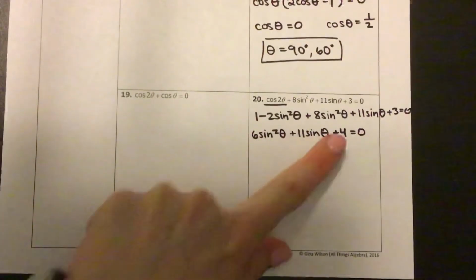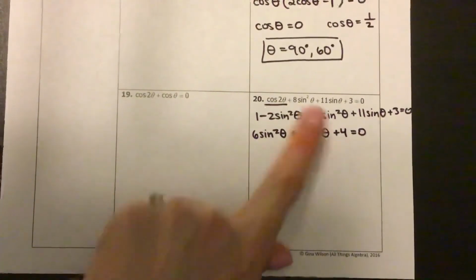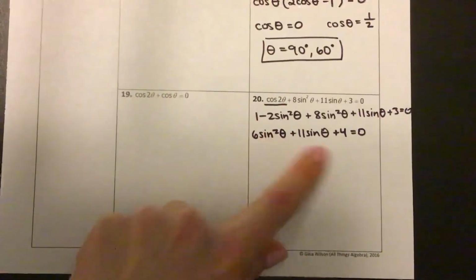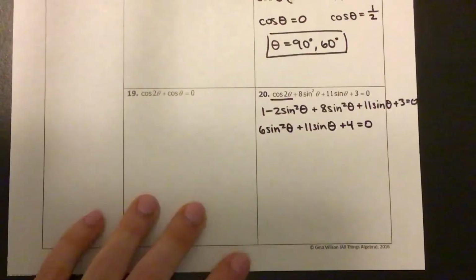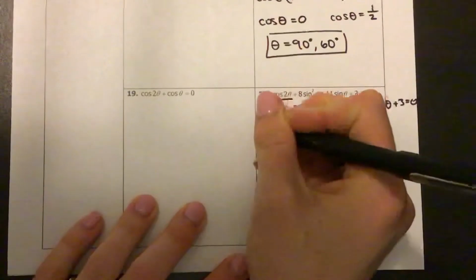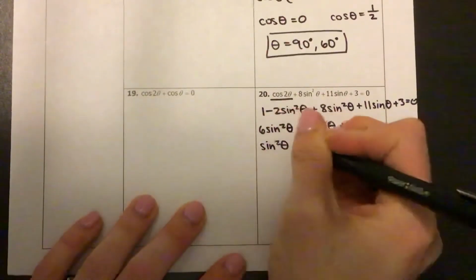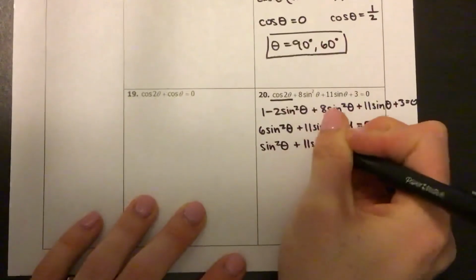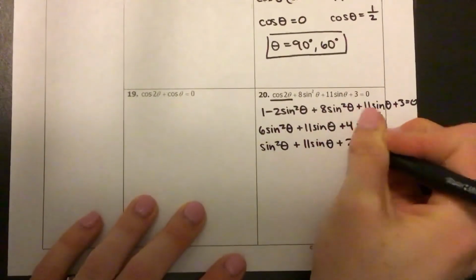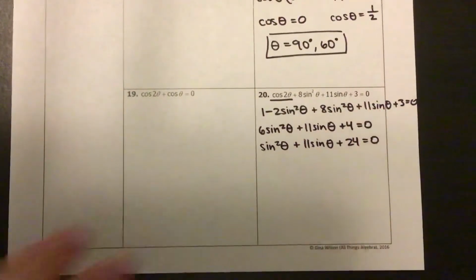The 6 does not divide out of any of these pieces. So if my leading term here does not divide out, you do the slide and divide for your factoring method. So take this 6, slide it to the end, and multiply by the 4. That does not change your middle term. The 4 gets multiplied by the 6.